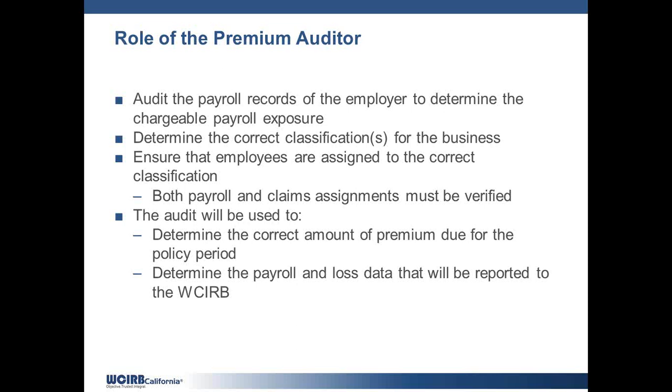The auditor will also verify that any claims for the policy have been correctly classified. The audit is used not only to produce an accurate premium invoice for the policy, but also to produce accurate payroll and claims data that will be reported to the WCIRB and will be used to calculate experience modifications if the employer is experience rated.